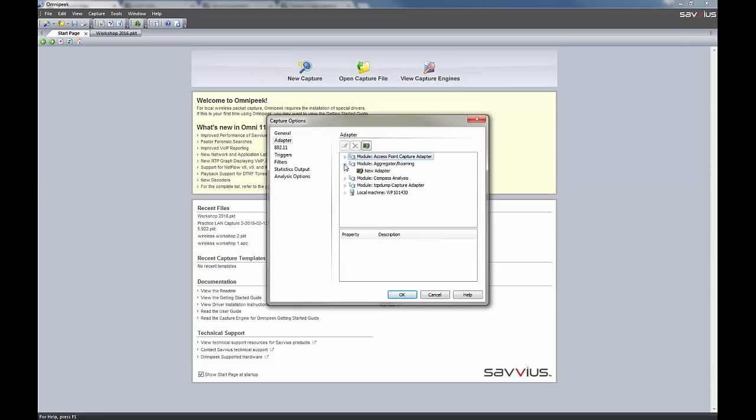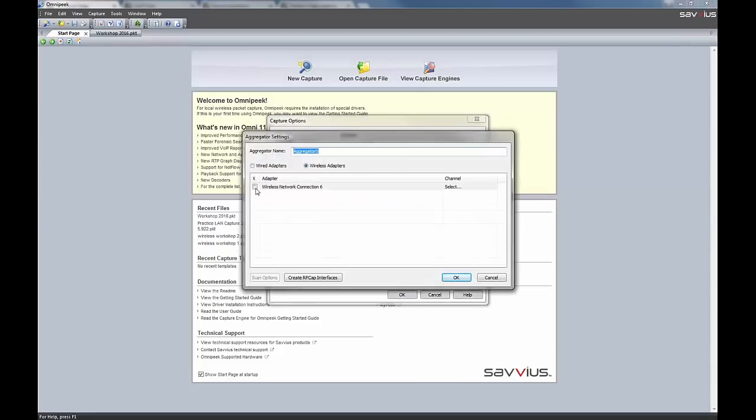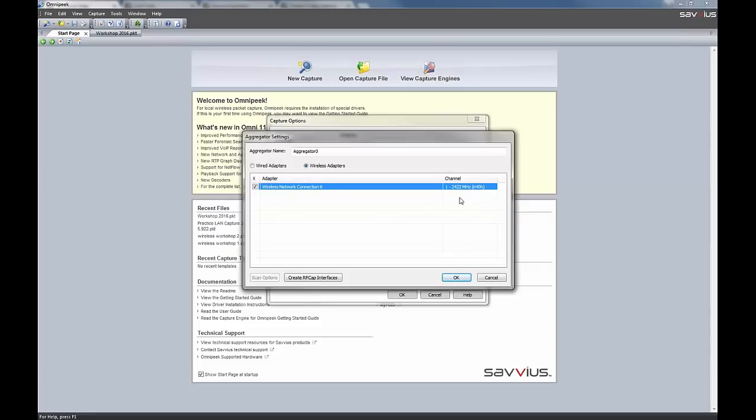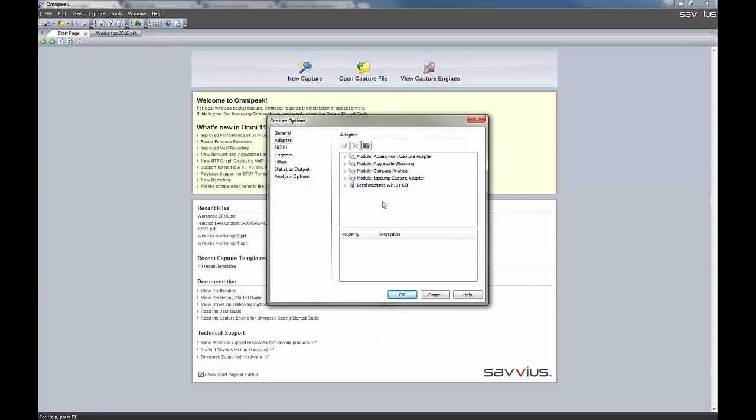I also can use multiple capture adapters, if I have them, to set up a roaming type of capture. If I had more than one compatible adapter, and we have recently tested up to 13 of them, I believe, you can come in and say, well, I'm going to listen on channel 1 on the first one, channel 6 on the second one, channel 12 on the last one, and it'll be an aggregate capture of all those channels at once, and you'll be able to see as people in your range roam back and forth across channels.